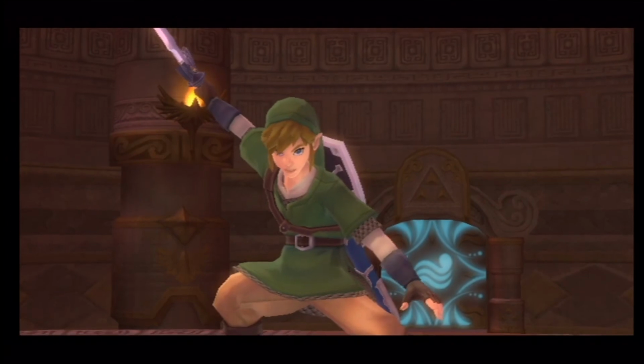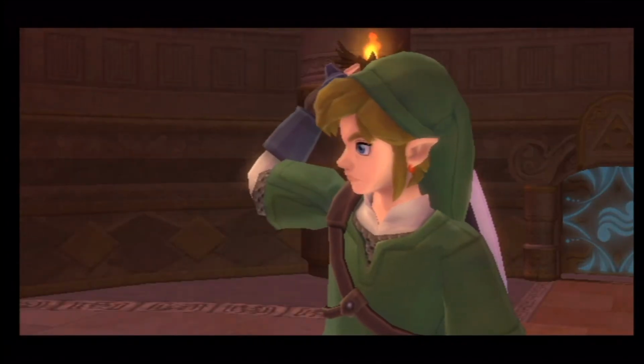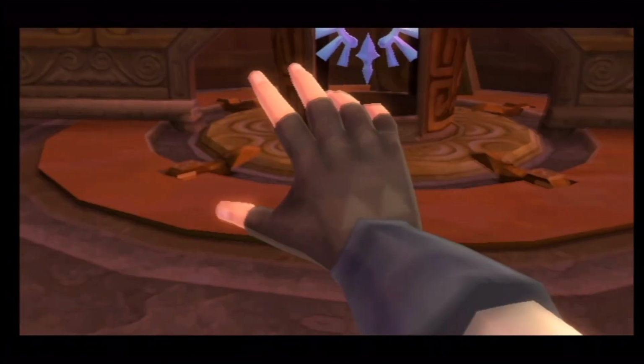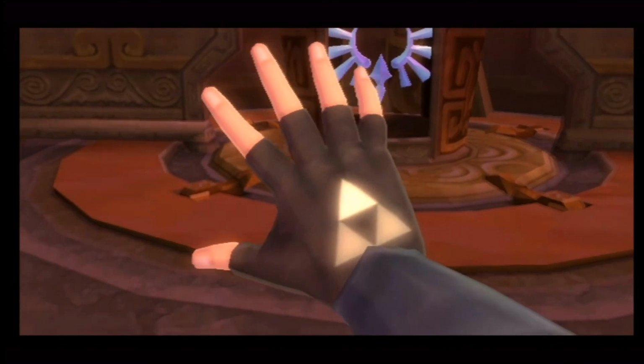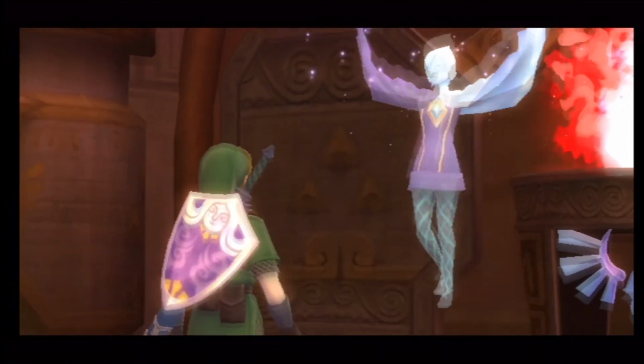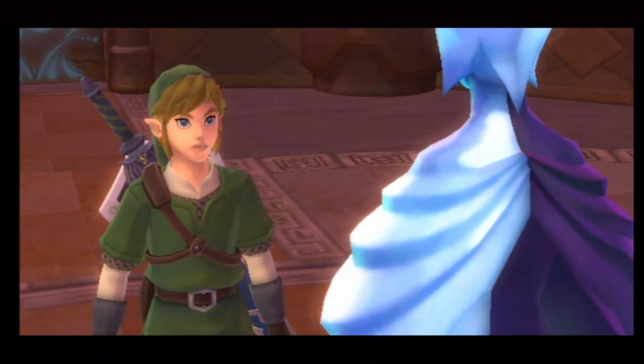Oh, nice little spin cut there. What a boy, Link. And the third piece of the Triforce, I bet. Oh, yeesh. I'm pretty sure that looked like the Master Sword, although there was one thing different about it. So maybe that wasn't the Master Sword. I don't know if they give another name for it.